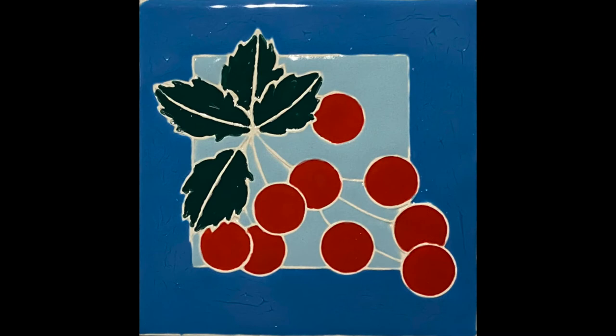So here's the completed demo tile, finally. It's had two coats of glaze. I do wait a short time between the coats, just enough time so that the first coat of glaze dries.